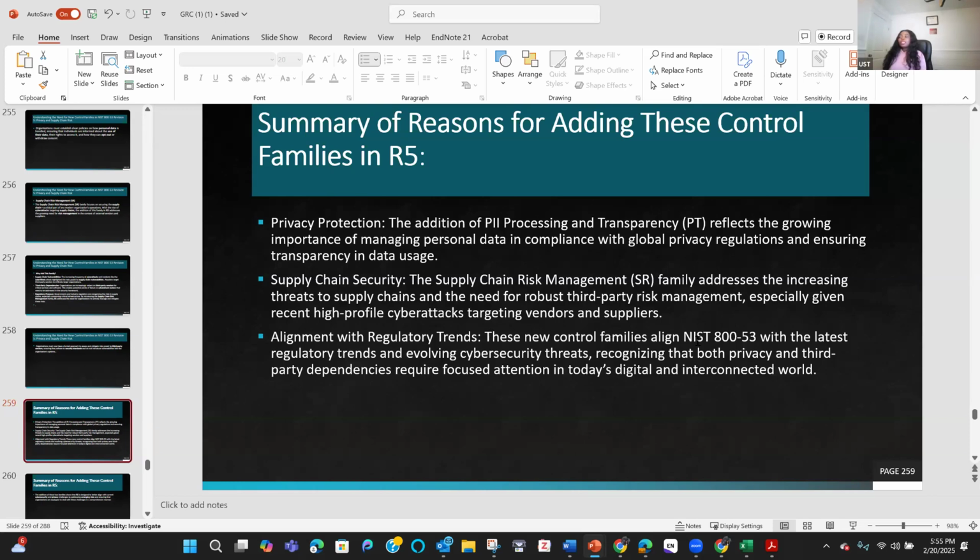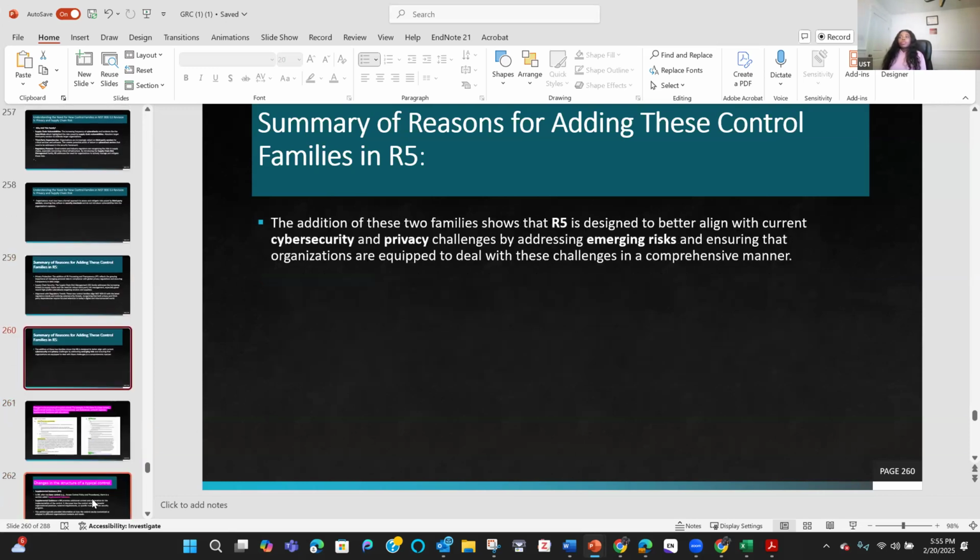These new control families align NIST 800-53 with the latest regulatory trends and evolving cybersecurity threats, recognizing that both privacy and third-party dependencies require focused attention in today's digital and interconnected world. Because again, you have to rely on your third-party vendors, and because of that, you need to make sure they also have the necessary security controls.